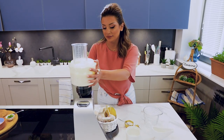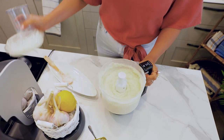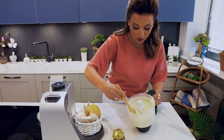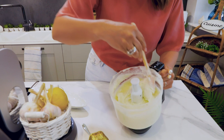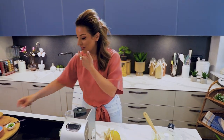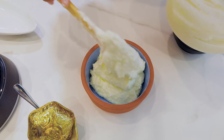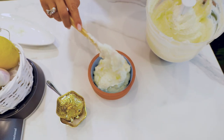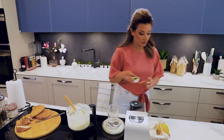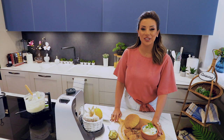So I guess it's done. Let's see how it is. You will have something like this, thick, fluffy. I already tested. Look, it should be like this, fluffy and with bubbles all around. We can sprinkle some parsley. Our garlic sauce is ready.